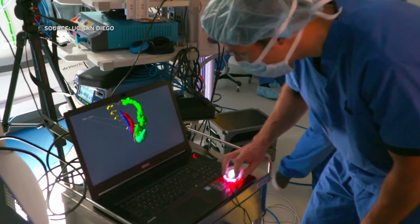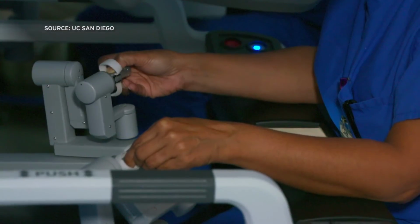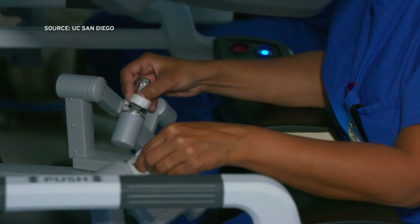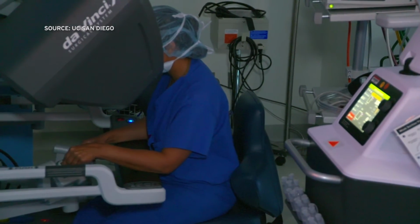Not only was it an actual surgery on a human, but it was also a surgery on a human that I've worked with for a good 10 years. But it all worked out fine. And now Ramamurthy wants to use 3D imaging with more of her patients in the hopes of standardizing this approach. I think that's going to be something that we start here at UCSD that's just going to profoundly shift what we do worldwide in surgery.